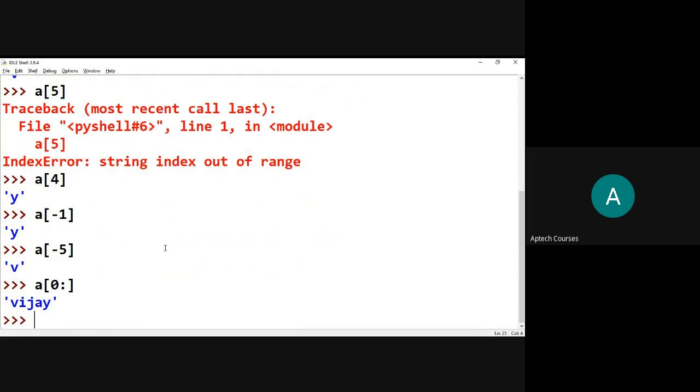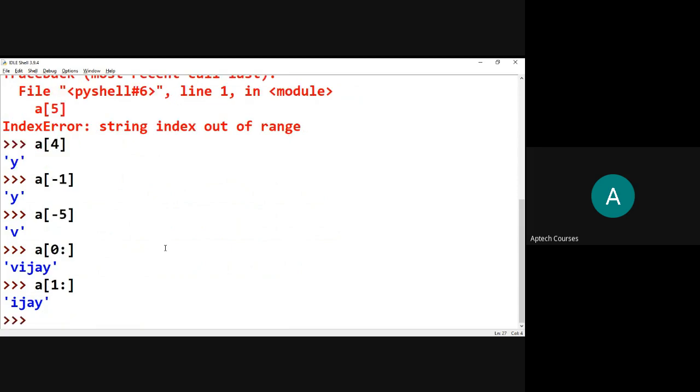Starting from the zeroth index till the end, you say 1 colon. Say like this.